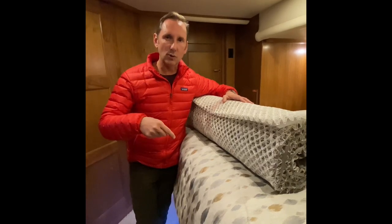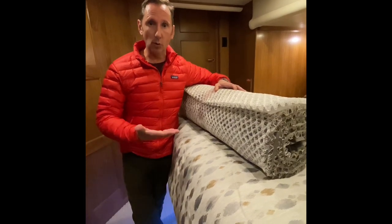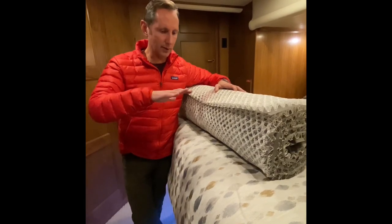We're going to do a real quick short here. We went through and replaced our mattress in episode 26. In our last episode we cleaned out the bilge and put in a dry bilge system, then checked underneath our mattress to see if we were still getting moisture — and sure enough, just the cold coming from the bilge as well as the heat from our body into the mattress was giving us mildew.